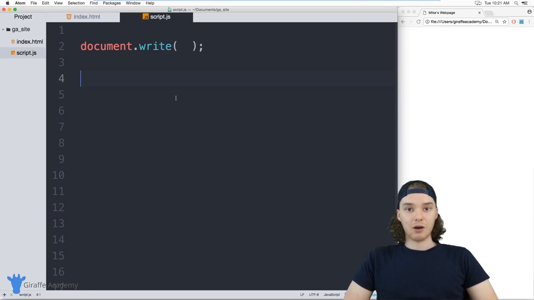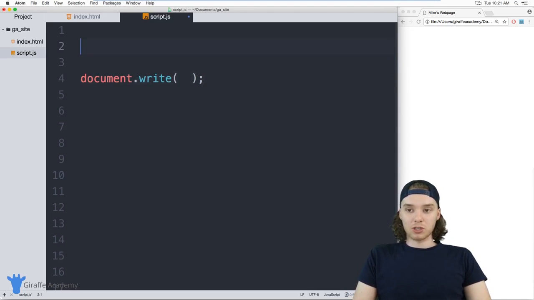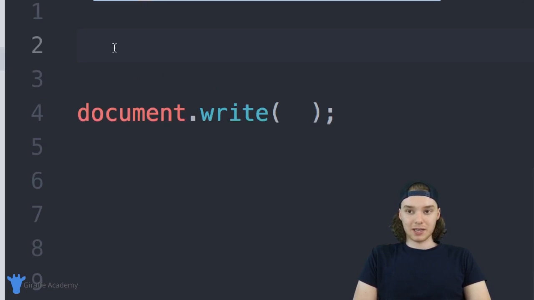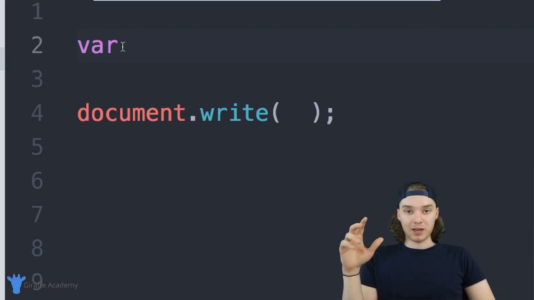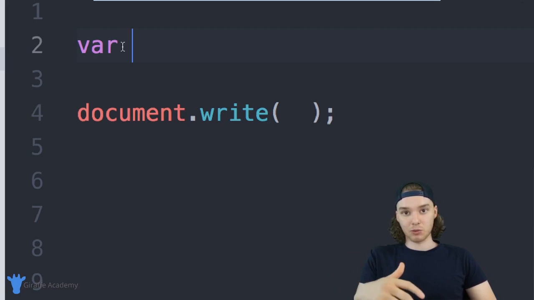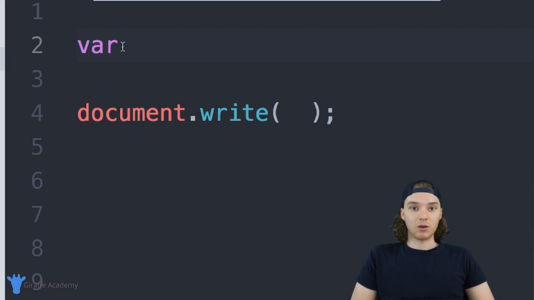So I'm going to show you guys how you can create a variable. Now, if you want to create a variable, remember, a variable is just storing a specific value. So I can use a keyword, var, and this is a special word inside of JavaScript. When you type out this word var, JavaScript knows that this person is trying to create a variable. And the first thing we need to do once we type out var is give this variable a name. A variable is like a container, and we want to give that container a specific name so we can identify it and so we know what it's holding.